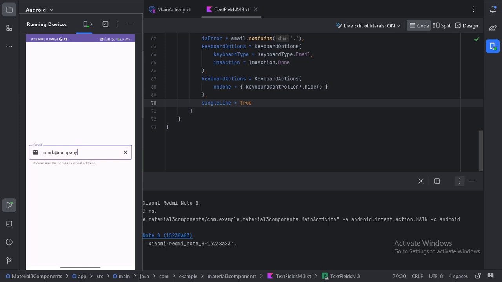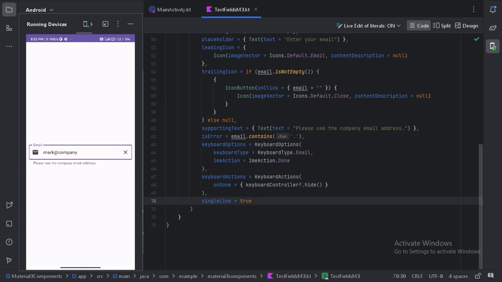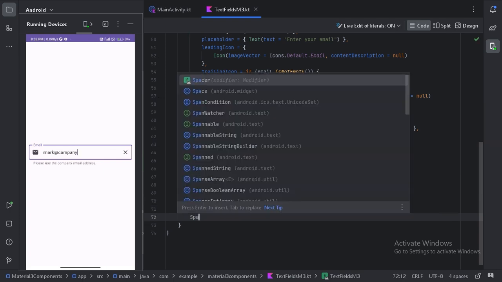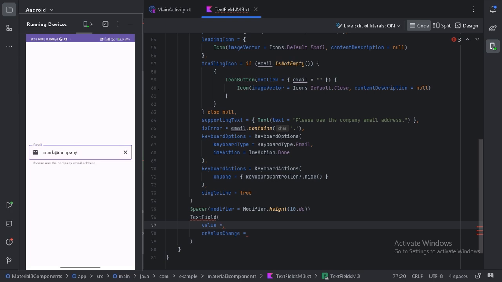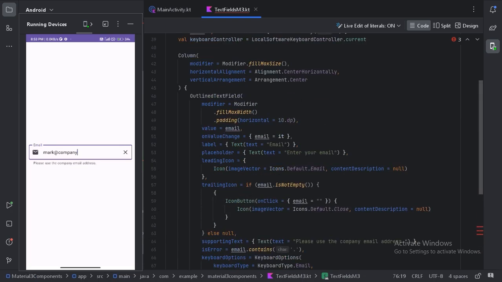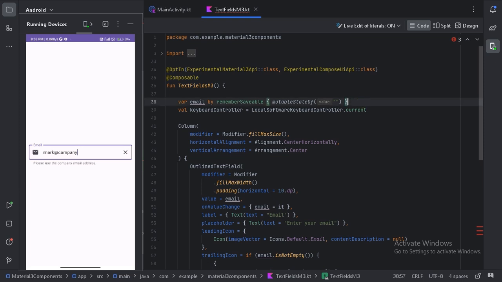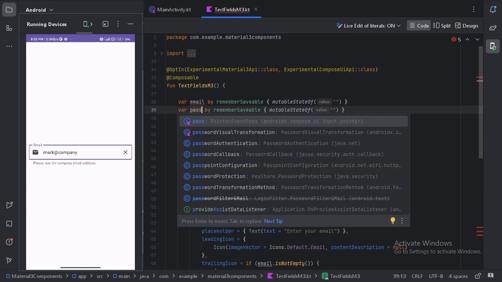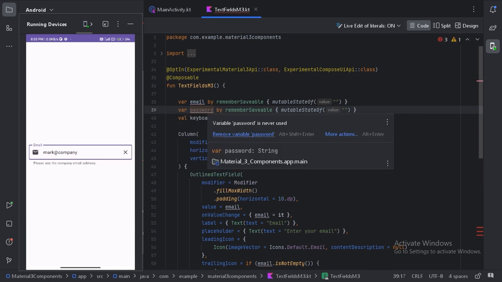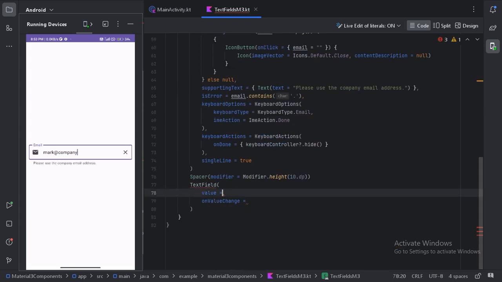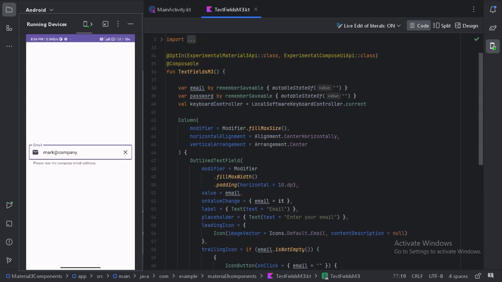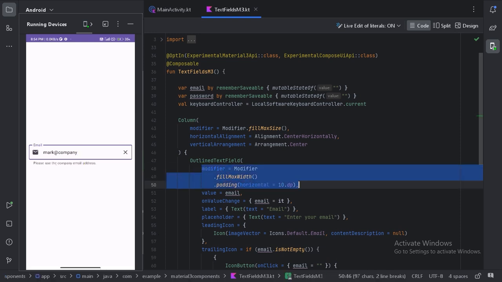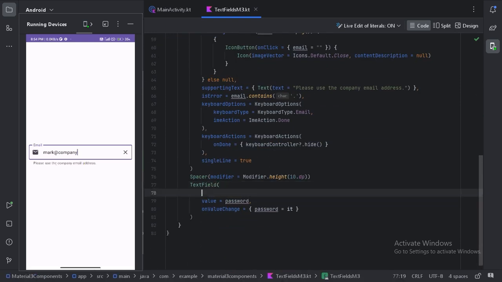Now the next thing, we will look into another type. Let's use a spacer here. Again we need to provide these two values. So let's go here and create one more state. Let's use this state here, and let's go above and copy this code and paste it here.